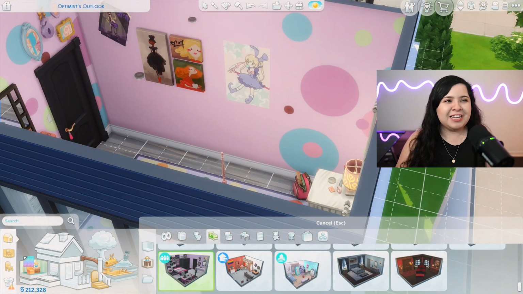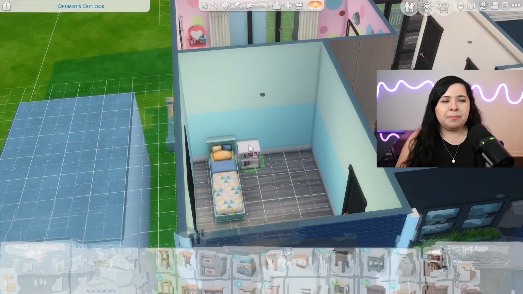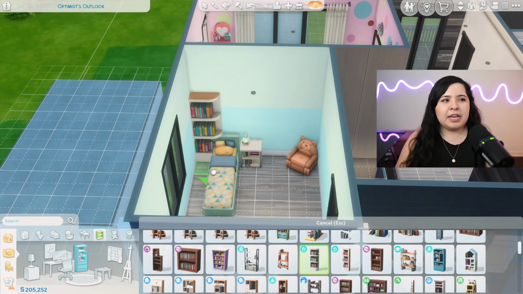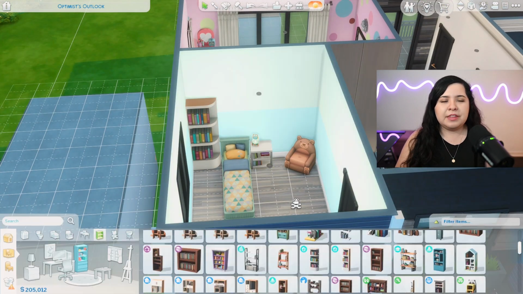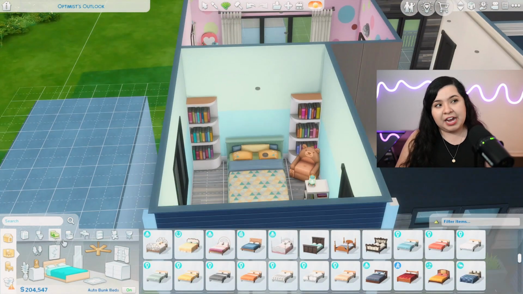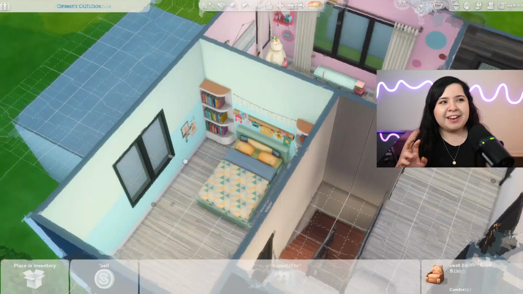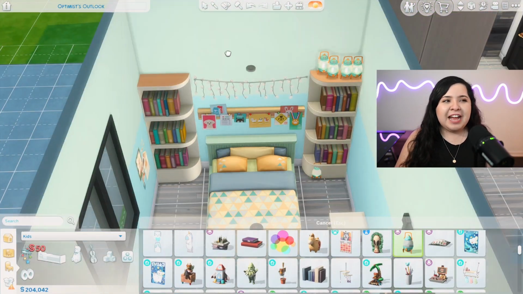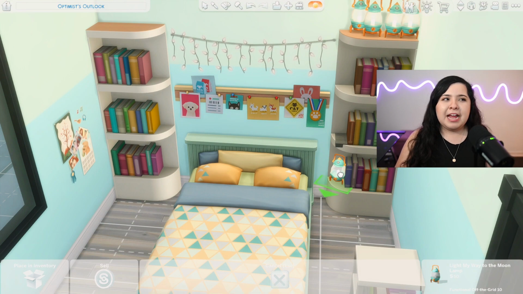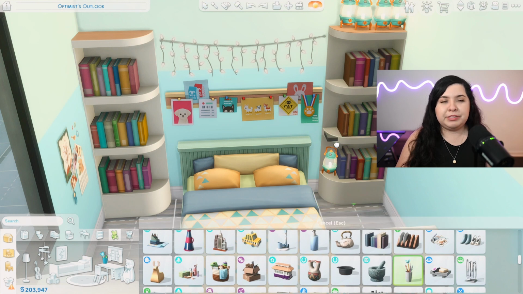And on that same thought process, I decided that this room was going to be for a young child that maybe has just aged up from a toddler to a young child. And this is probably their big boy bed or something. I don't know. I feel like I had a lot of fun thinking of that. And I feel like this room has kind of grown with the sim that lives in or sleeps in this bedroom.